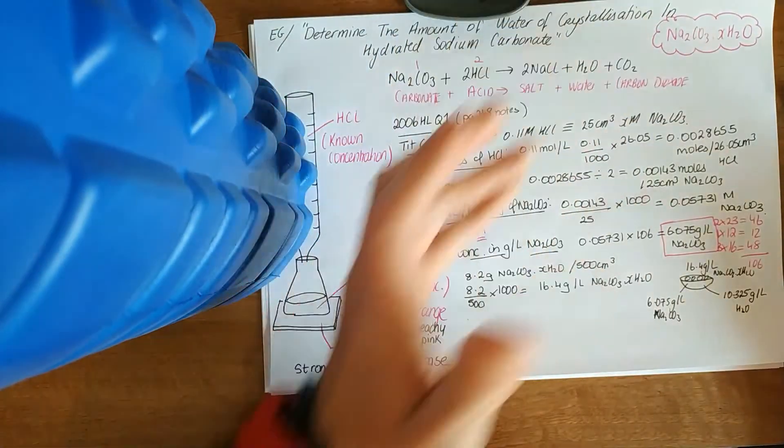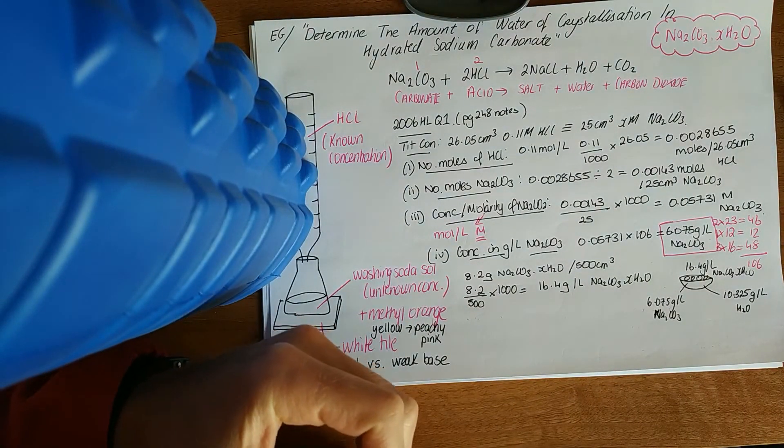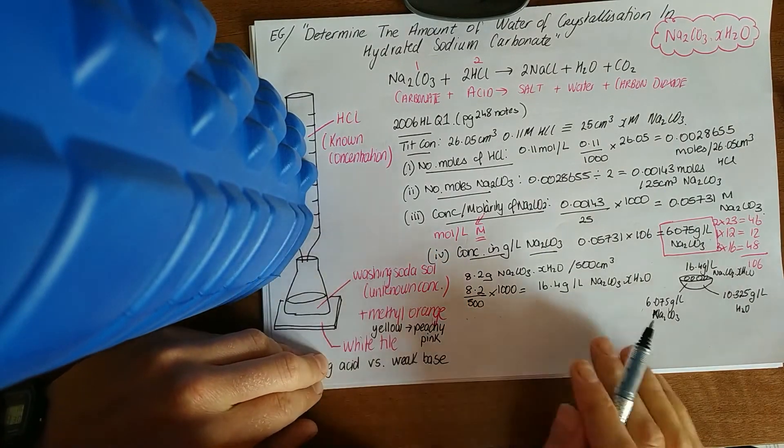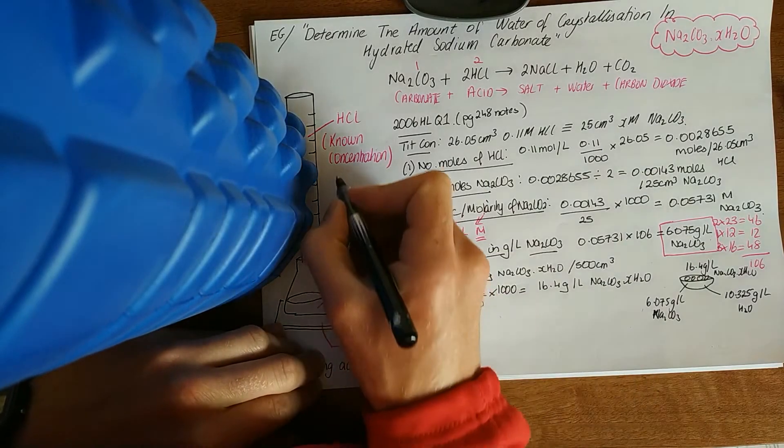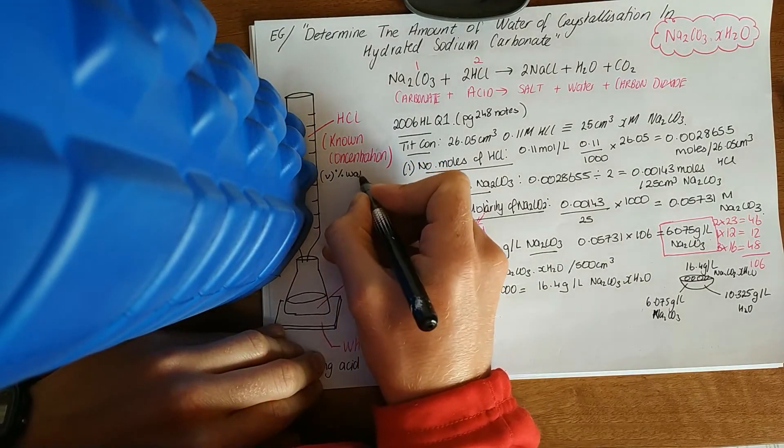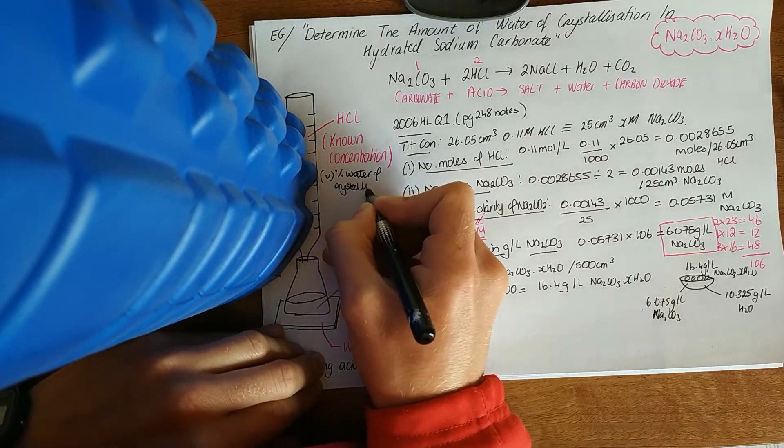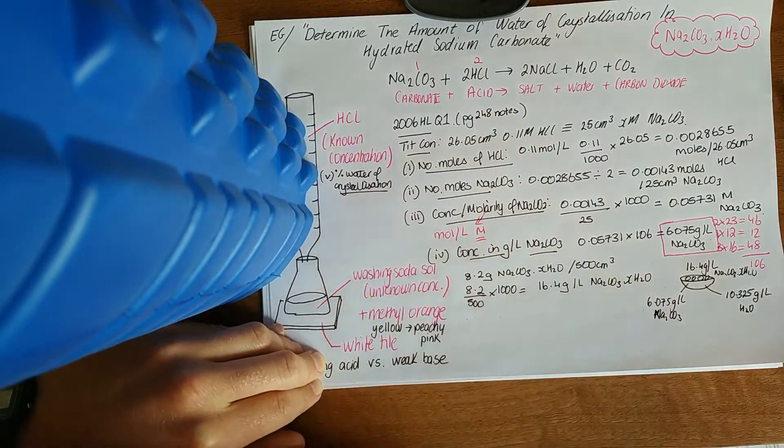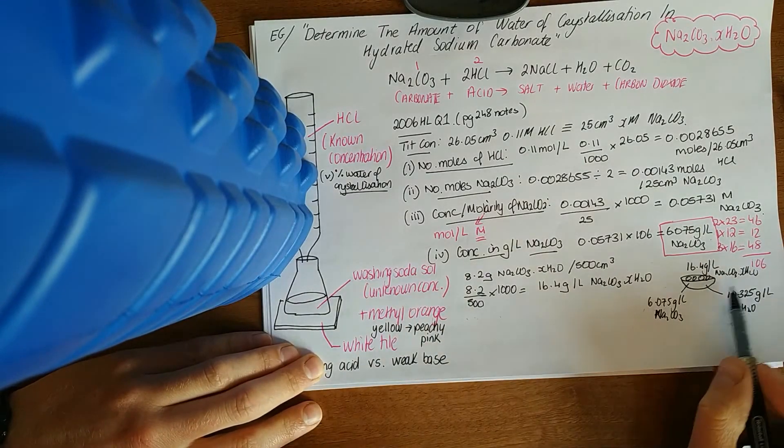Now they'll ask two more questions. They'll ask the percentage of water of crystallization and the value of X. I'll do the percentage up here because it's easy, and then we'll do the value of X down here, it gets a bit more fiddly. So we'll just say percentage up here. I still haven't looked at the questions, but I know it's always a standard set of ones for these.